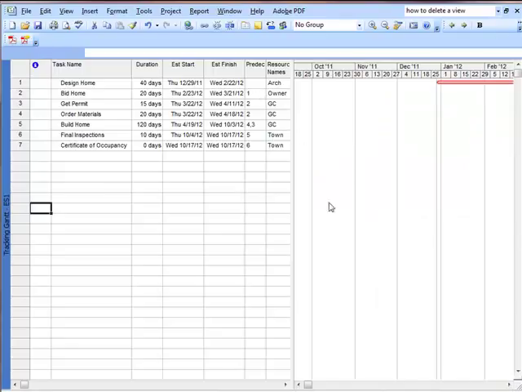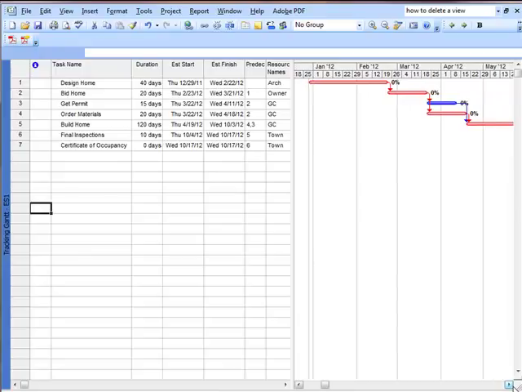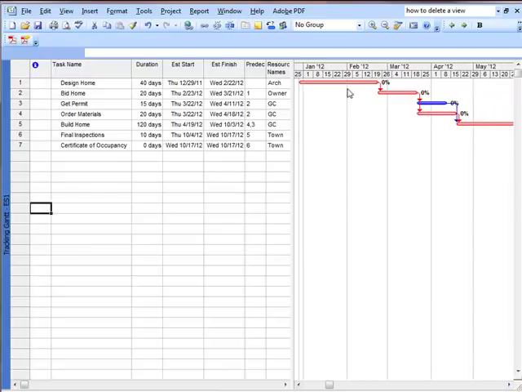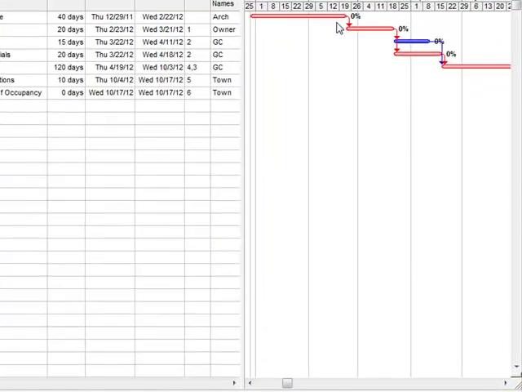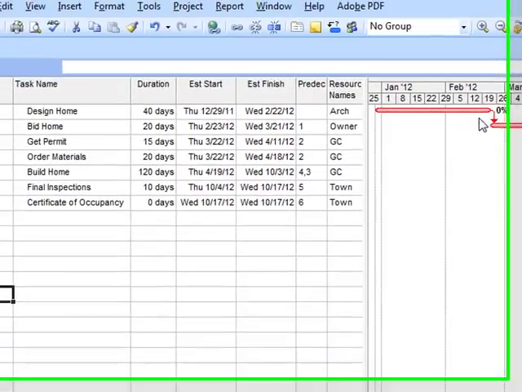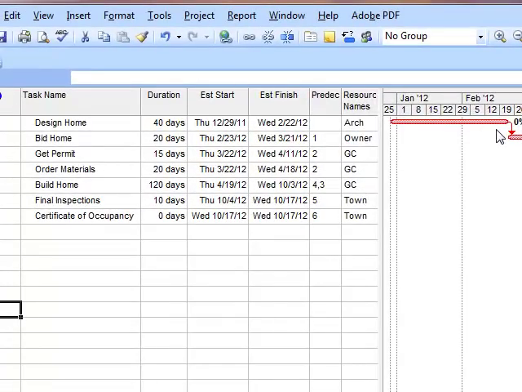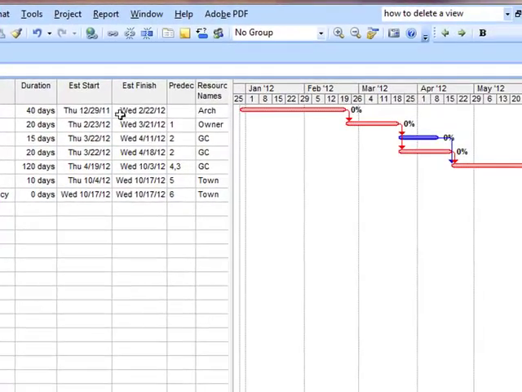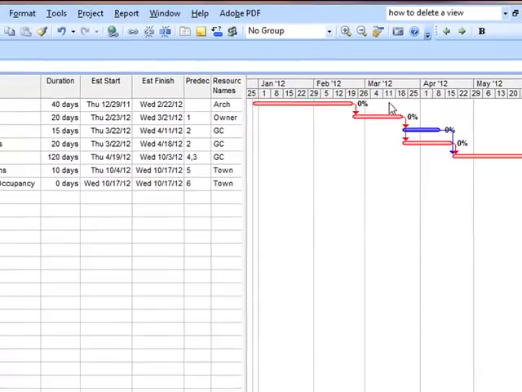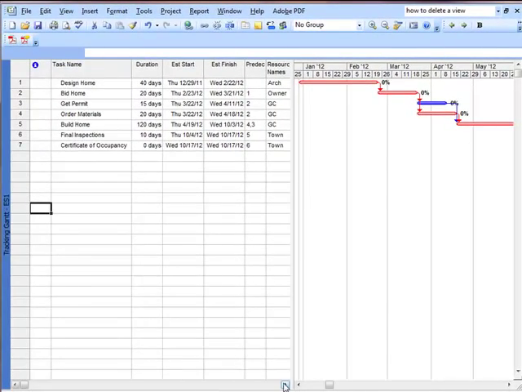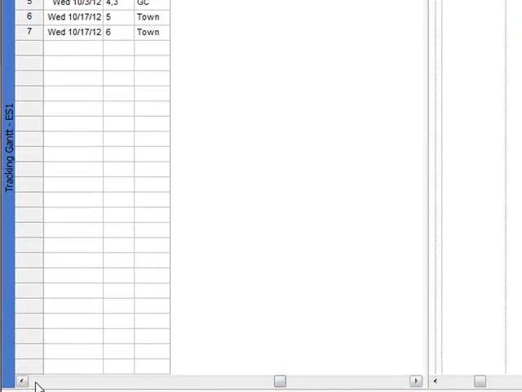So here, what I want to do now is actually make the revisions to that. A couple of things that I want to do. I want to change the bar. I want to add in a baseline. I want to make the right side, instead of being a percent complete, show how much float is available. So as an example, there's two parts. We're adjusting the right side, and we're also going to adjust the left side of things that are available to see.